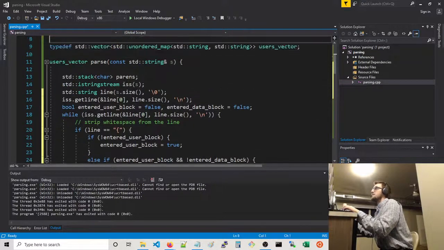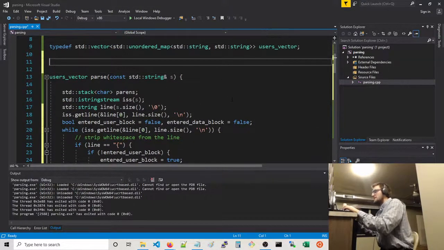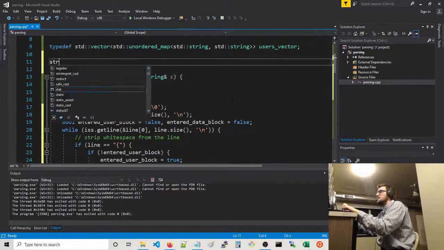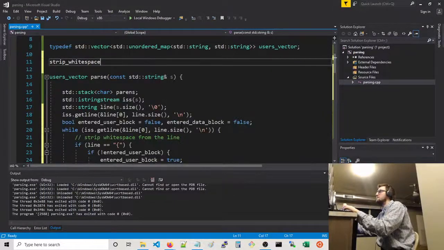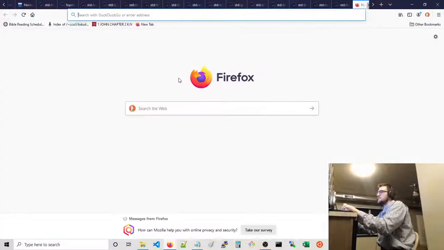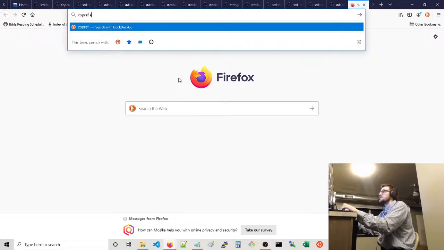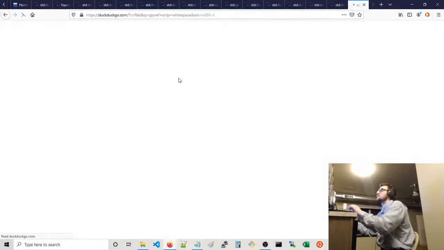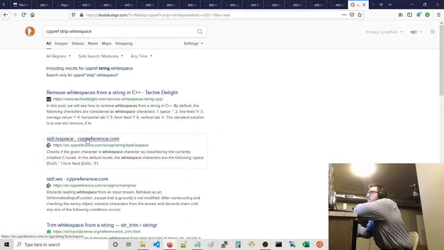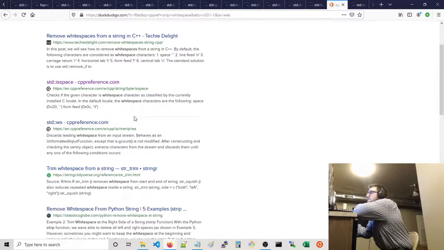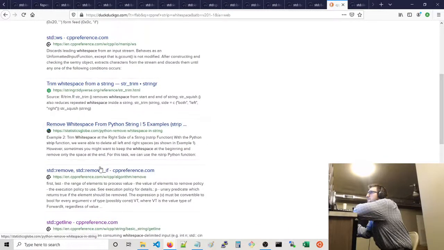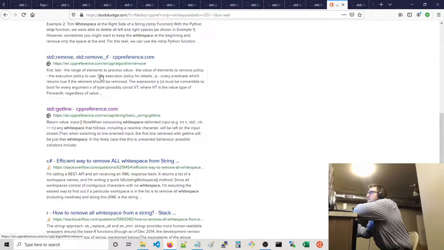We can probably write our own routine to strip the white space. There are a few ways to do this, but the simplest would be probably the following. I think there's a routine built in already for stripping white space. That's another thing about C++ and Python. Python has strip white space built in already; C++ doesn't. So let's find that. Is space, remove if.